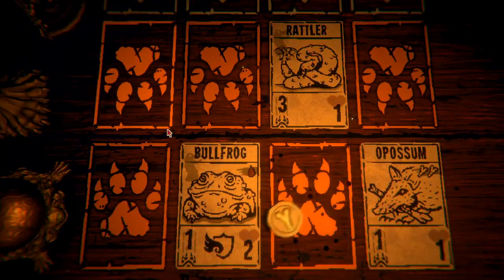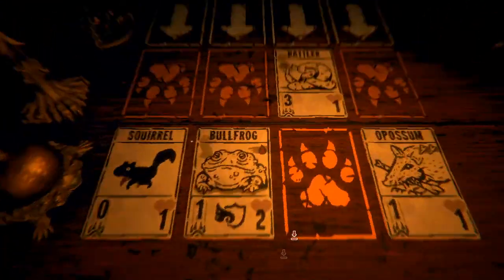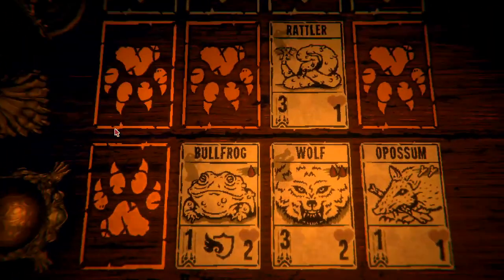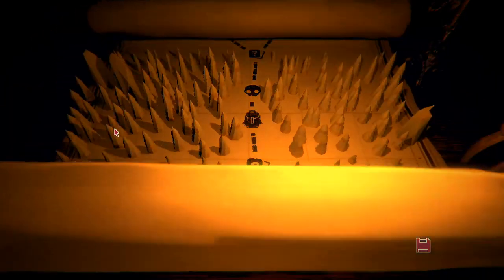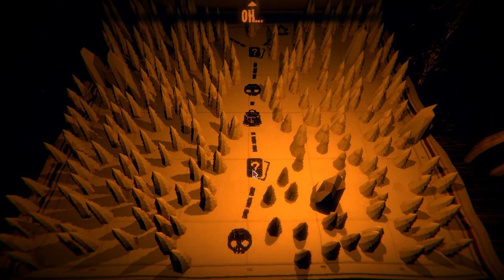He is going to kill my stoat. Alright, so now let's play our wolf, which does a good amount of damage. Kill his rattler too, because why not? Nice. Alright, so we've got a pretty straightforward path.